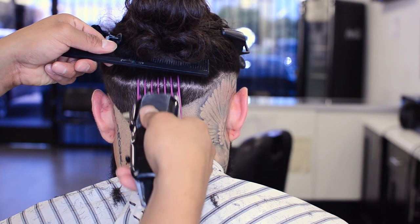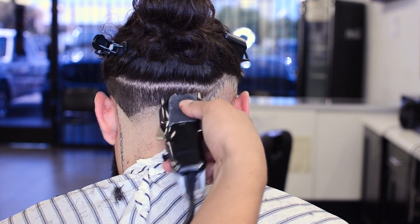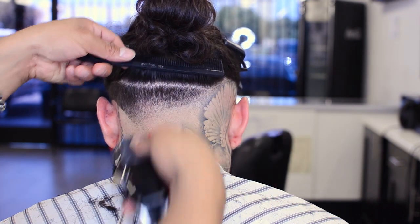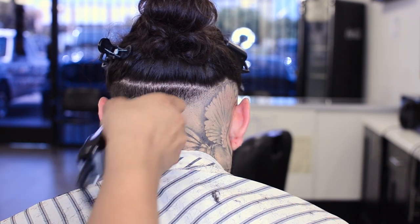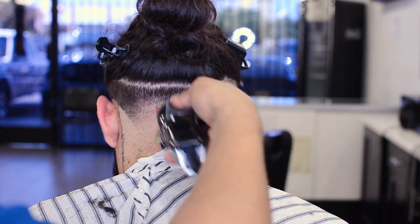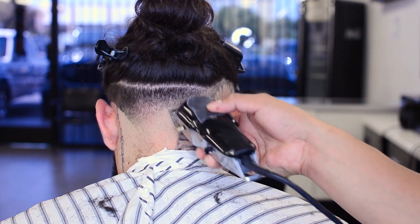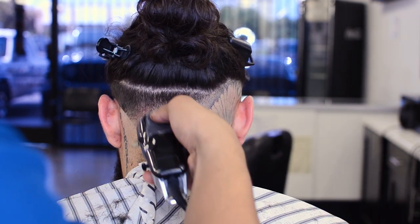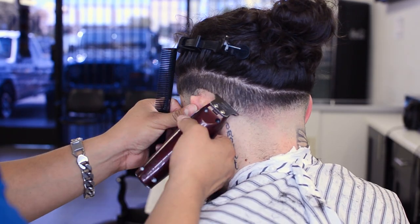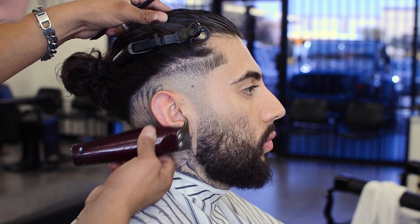Now to the back of his head. Just run that number two all the way to the top. 0 guideline, 0.5 guideline with the lever all the way down. Now put the one on there — create your third guideline, 1.5. There's one, two, and three guidelines. We're going to get rid of that top guideline first — a 1.5 is what we created it with, so let's use a 1.5 and flick our wrist. Let's get rid of that second guideline by dropping the lever a little bit lower, right in between 0.5 and 0.0. Put that number one on there, fitting in between the 0.5 and the 1.5. I don't use a half guard because you don't need to.